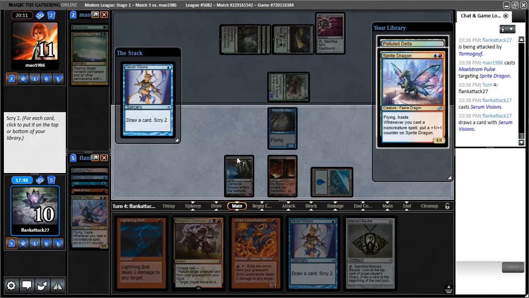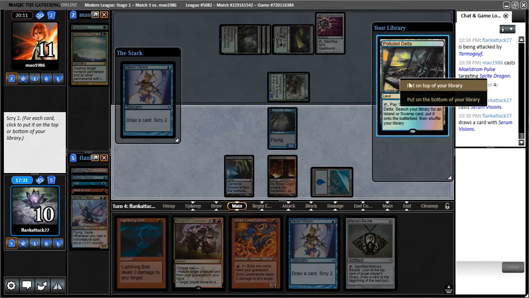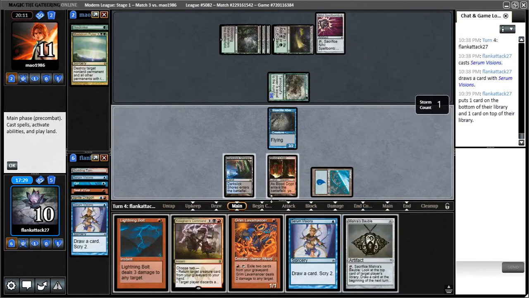Serum Visions. So then this Polluted Delta could be lethal the next turn, because our opponent will go down to 5, and then we hit him with Bolt and Grim Lavamancer. So we definitely want this land. Now, do we want this Sprite Dragon? I think we have a winning hand without the Sprite Dragon, so we want to just top this.